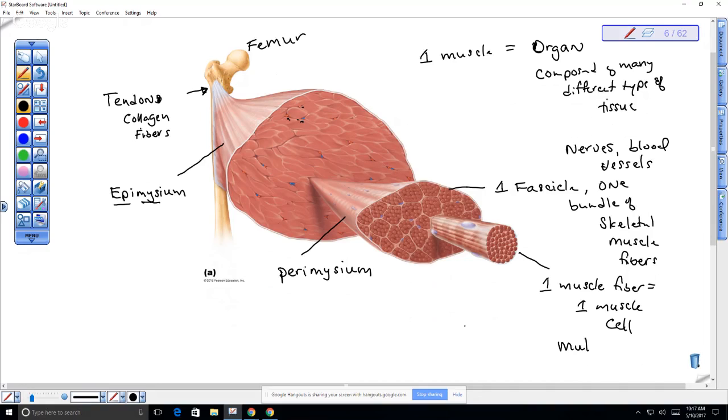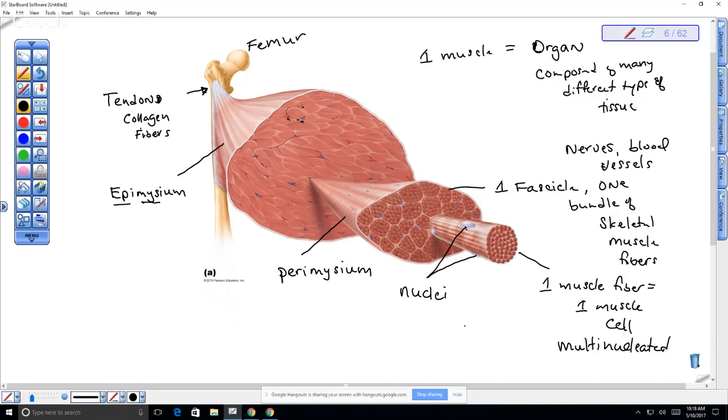So this is multinucleated. That's with a C, okay? So the nuclei, you'll notice here, are kind of pushed to the edges of the cell. So this would be a nucleus, this would be a nucleus, right? So those are the nuclei. So what this suggests to me is that there's something in the cell that is really important, that is taking up the majority of the space, and everything else is just kind of pushed to the edges.